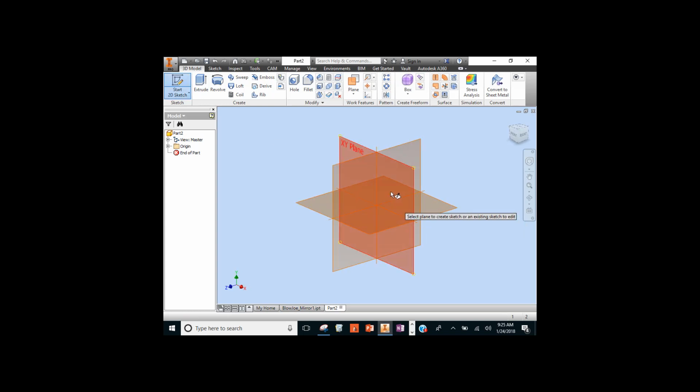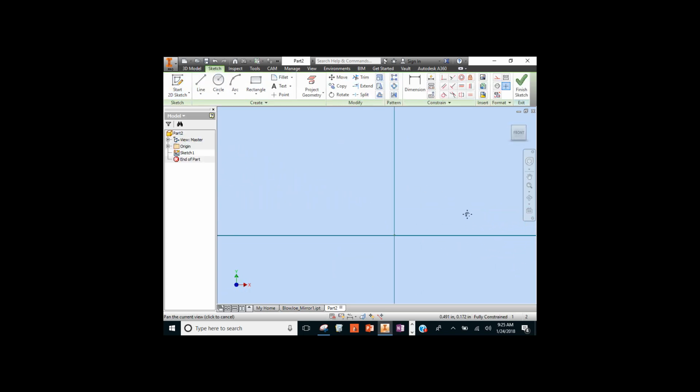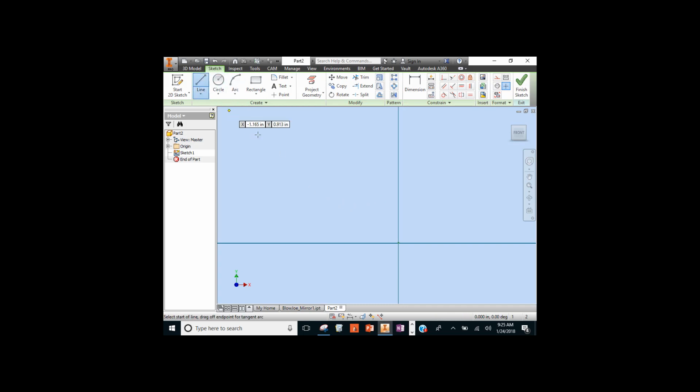So let's create a sketch on the XY plane. And as detailed in the assignment, what we're going to do is make an object that looks like this. So we're going to start at the origin. So you can see my little coincident constraint glyph down there. I'm going to left click and then move out over here and let Inventor make that a horizontal line, and I'm going to take it out half an inch. So 0.5 and then tab.